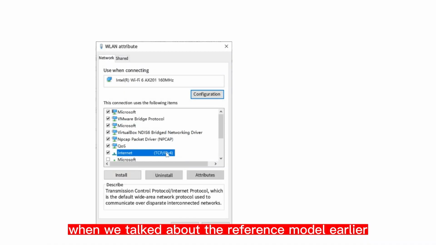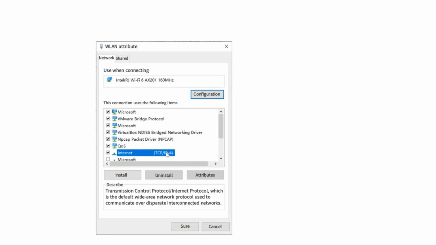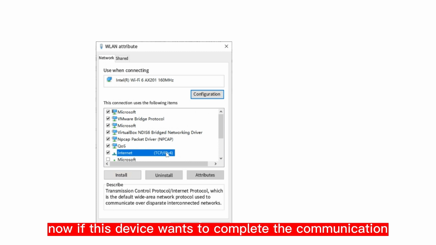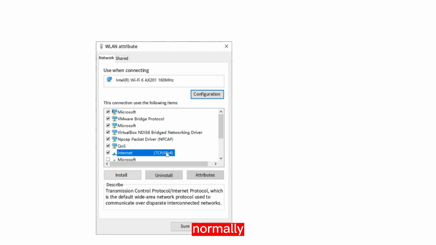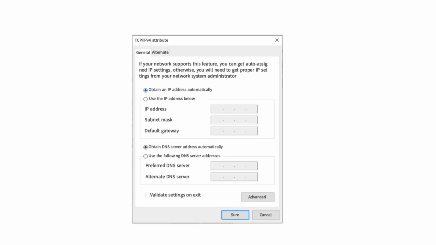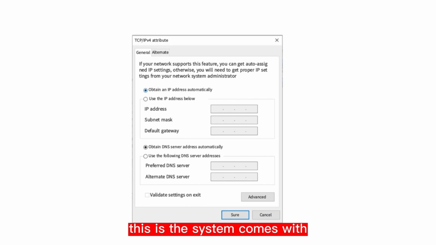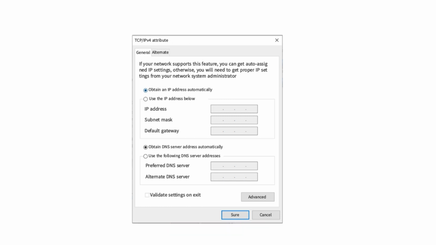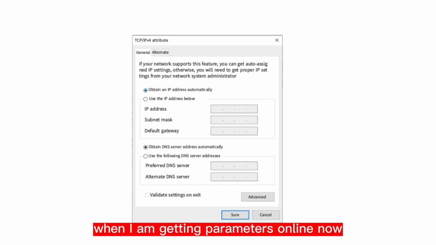When we talked about the reference model earlier, there is a protocol stack. Now if this device wants to complete the communication normally, in fact, we open the protocol stack of TCP/IPv4. This is what the system comes with. But you will find, when I am getting parameters online now, what is actually used is to automatically obtain.